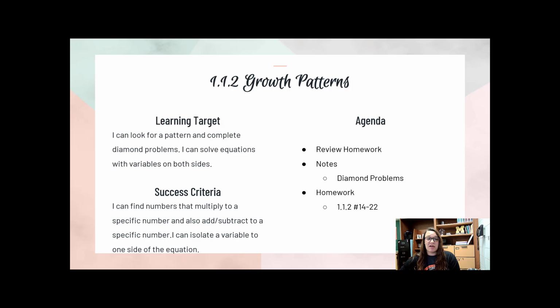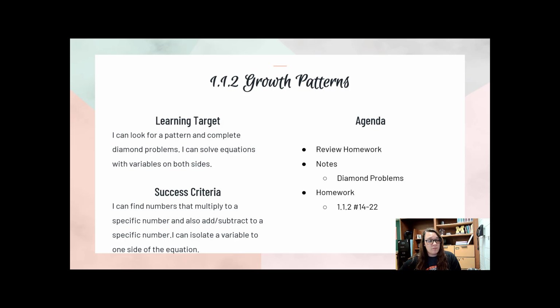This is day 2 of this lesson. Yesterday we looked at solving equations with variables on both sides. Today we're going to look at diamond problems. You'll know you're successful about diamond problems when you can find two numbers that multiply to a specific number and add or subtract to a different specific number.